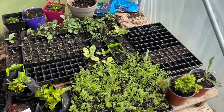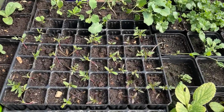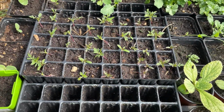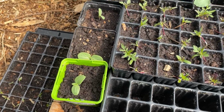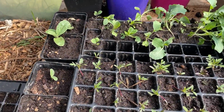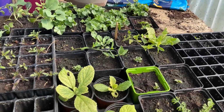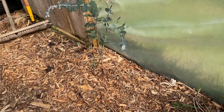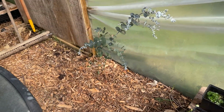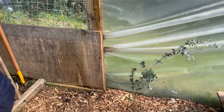Just some of the stuff now that's growing and germinating. So these are some of the marigolds that we pulled out from the soil. We just popped them into a tray. Some borages as well that we pulled out. Just some other plants then that we're growing. We also have a eucalyptus here that we planted into the ground. Quite a beautiful plant, a lovely aroma from it.